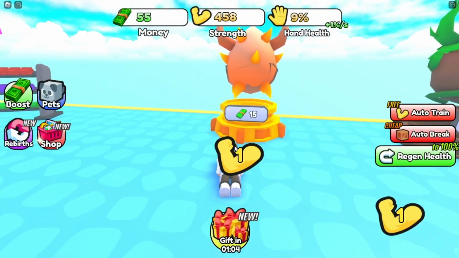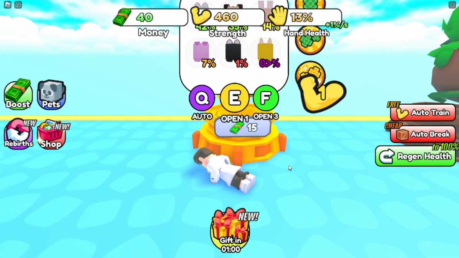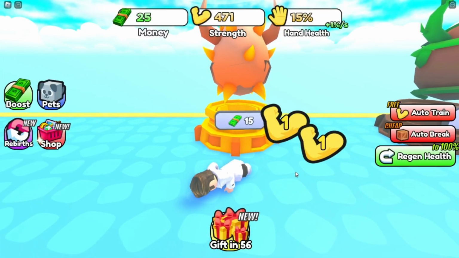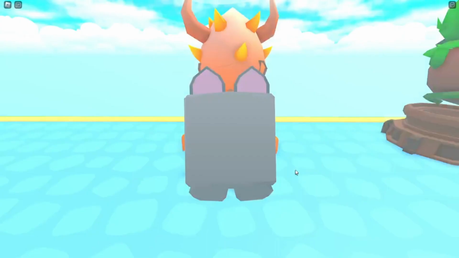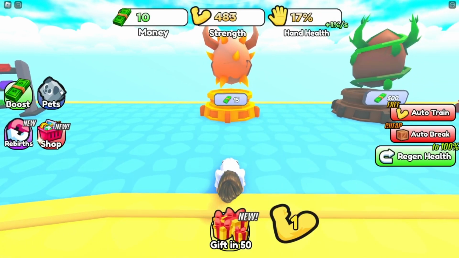Right. So, I think we can get some eggs. This is sick. We've got a cat with no face, and we got a bunny with no face. 14% chance. I'll take it. And we got another cat with a 42% chance. But let's go to pets.